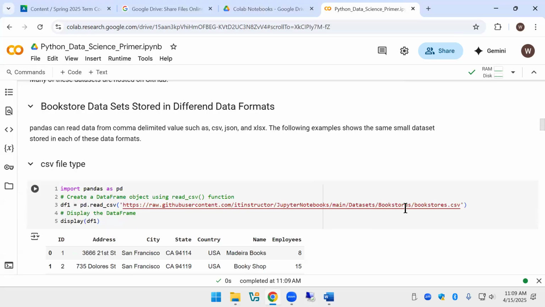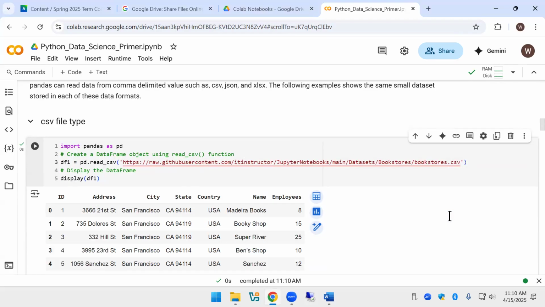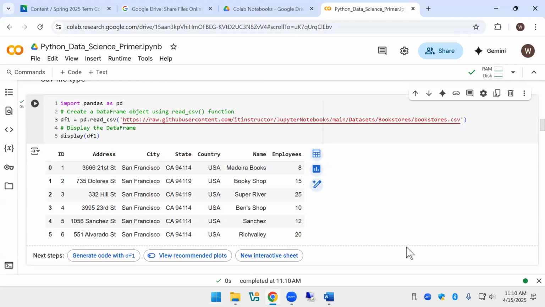The most common type you're going to see is CSV, which is a comma delimited text file. This is on my GitHub, so I can read it over the internet. I don't have to do a bunch of fancy stuff. Reading the CSV doesn't care where it's located. It can be located in the local file system. It can be located anywhere on the internet. And then it's a little tiny data frame. Not much to it.